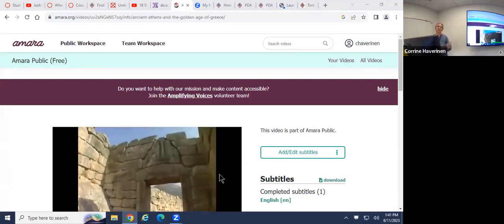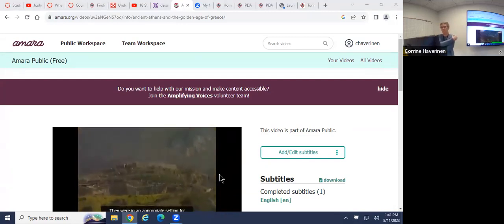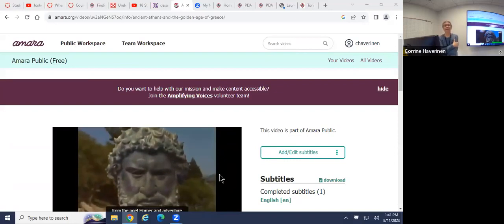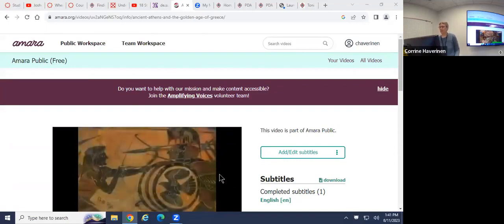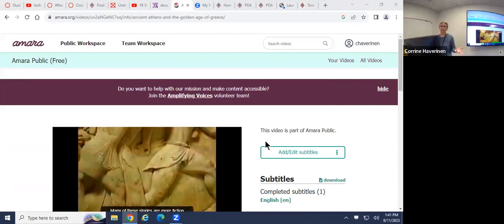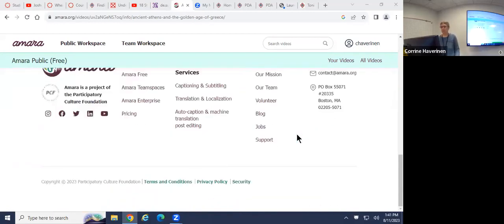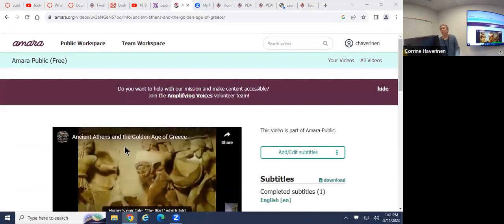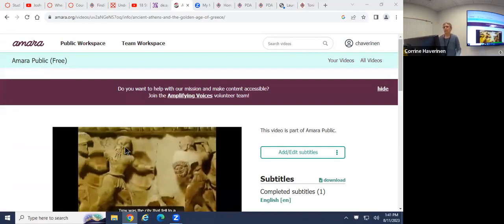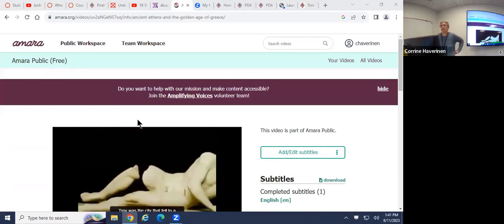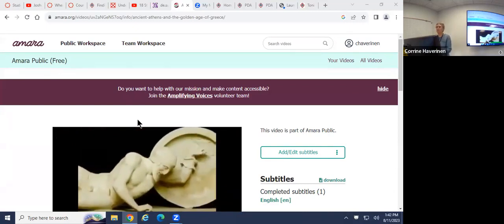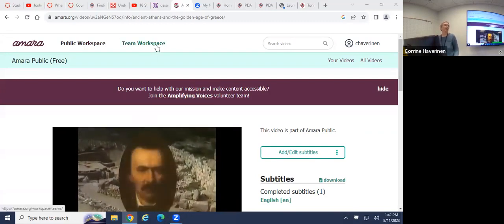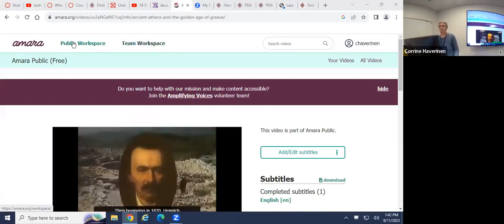Okay, so Amara, it used to be cut and dried. You could go in there and just work. Now the public workspace is for people who aren't paying. And that's another thing I meant to say. I used to like it that you didn't have to have an account here. I could just zoom to the bottom of this and go to browse. Well, they've turned that off. So now just to browse, you have to have an account. An account is free, and that allows you to browse through everything. The team workspace is for people who pay a little, or maybe you've been invited in to help work on something together. So that's not really applying to us here. You're working in the public workspace. That's what you're doing here.